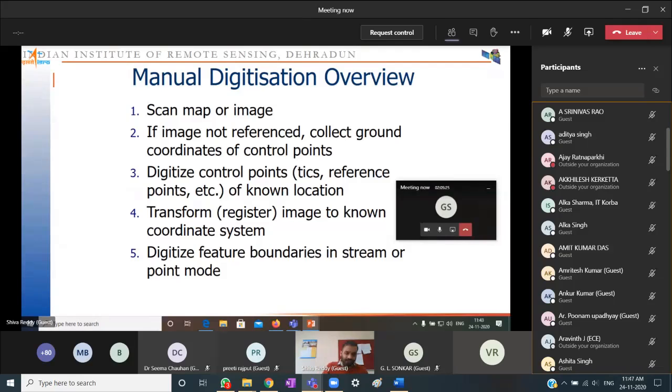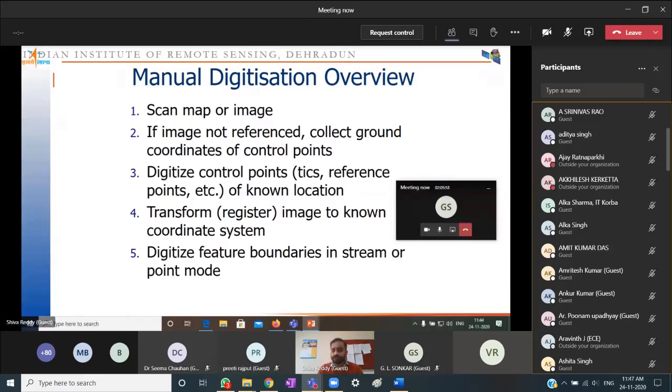So basically I had to convert a photograph or a map into an image. So scanning is the one. Now once the image is there, whenever we scan any image or take images from your handheld phone or any camera phones, they are not georeferenced. That means if you move your cursor on the image, the coordinates are image coordinates. They are not in any way related to the ground coordinates. So these are called non-georeferenced or non-referenced. It does not refer to any real values.